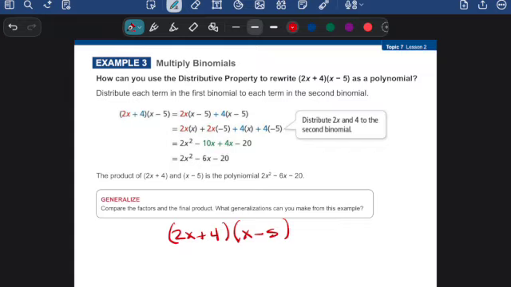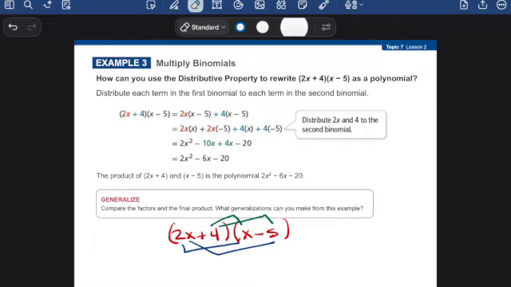And when you're using the arrow method, you need to make sure that you are distributing both terms. So I have to distribute the 2x to both terms in the second binomial. So I'm going to write that with 2 arrows. And then I need to distribute the other term. I need to also distribute the 4. So I'm going to have arrows below and arrows above. So now let's just fill it out.